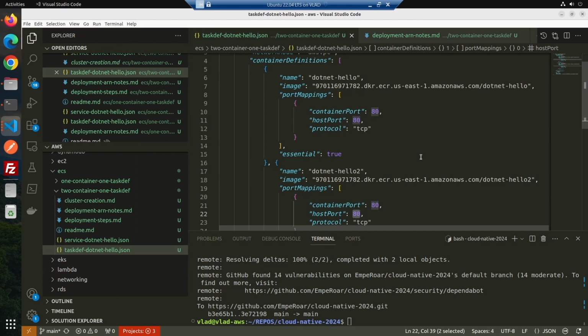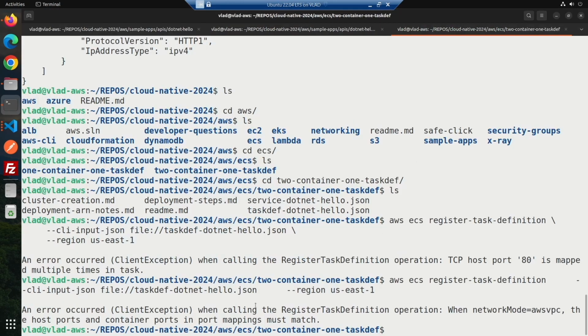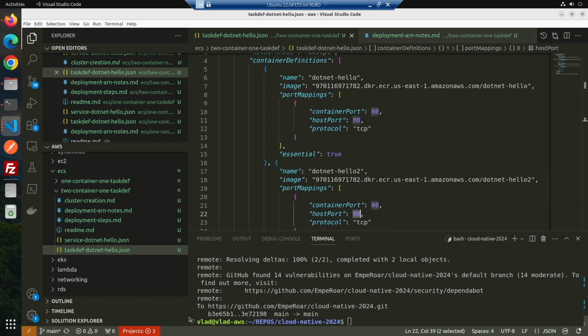So they must match. Oh man, the host ports and container ports in port mapping must match? Oh man. Then how am I going to define it?